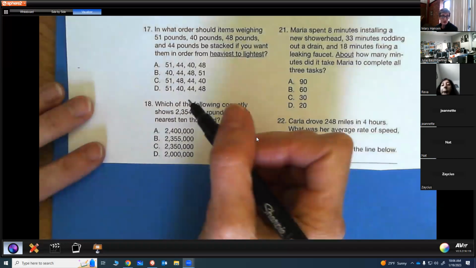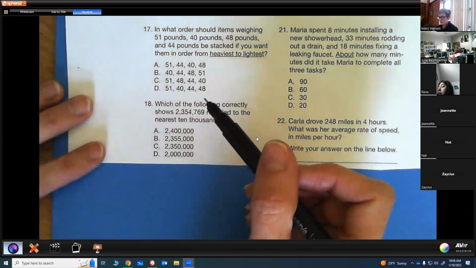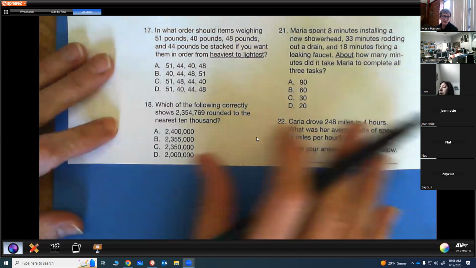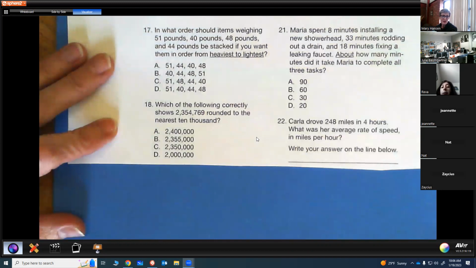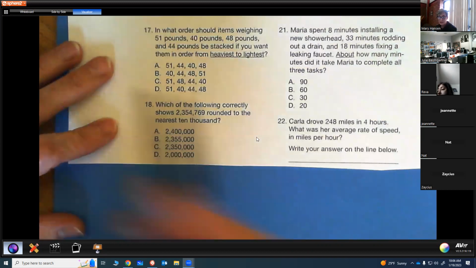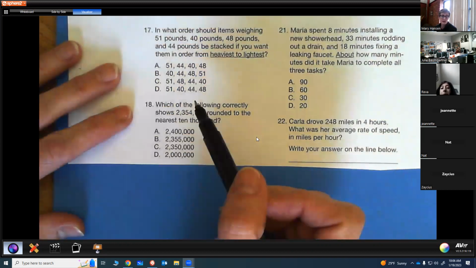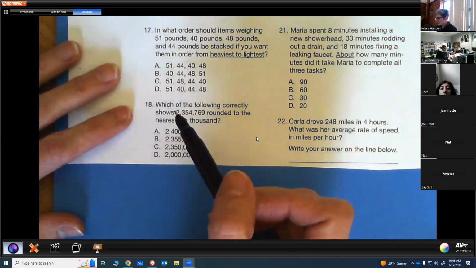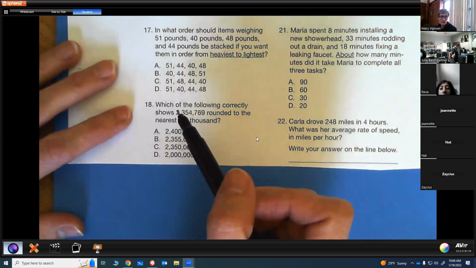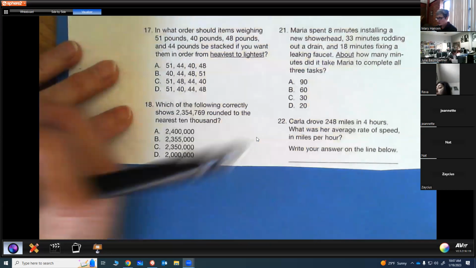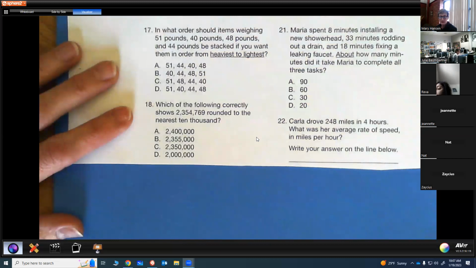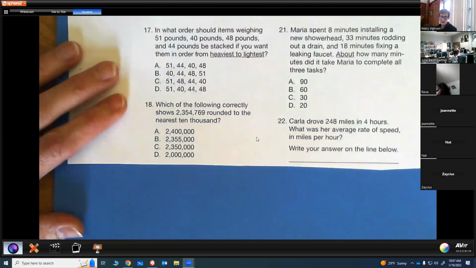we actually did some of this on Tuesday. We started class on Tuesday, and I know there was a lot of confusion and chaos with all this in Flagstaff. And so we had a smaller group, but we'll recap what we did. One thing we did was talk about ordering numbers from smallest to greatest or greatest to smallest. I shared with the students that I went to a webinar with GED.com, and they talked about questions that students feel like they should do better on and that they do more poorly. They said ordering numbers from least to greatest or greatest to least is actually a question type that students don't do as well as they expect to do.